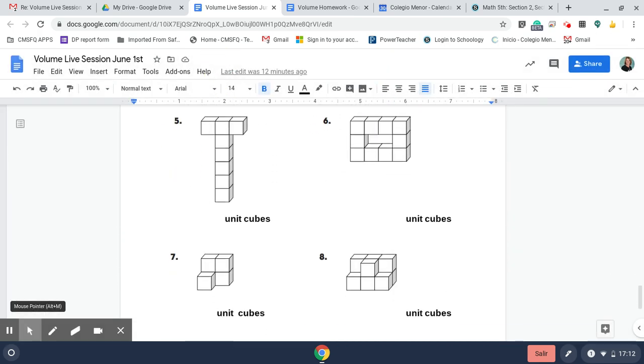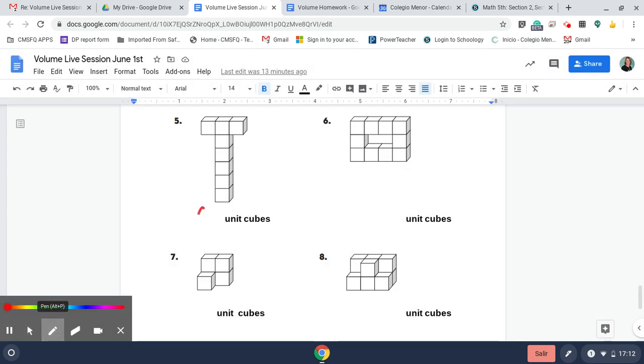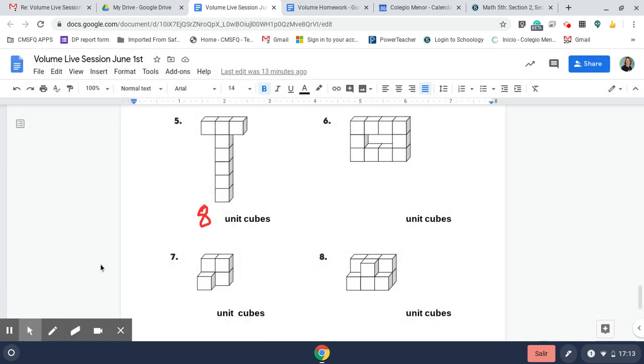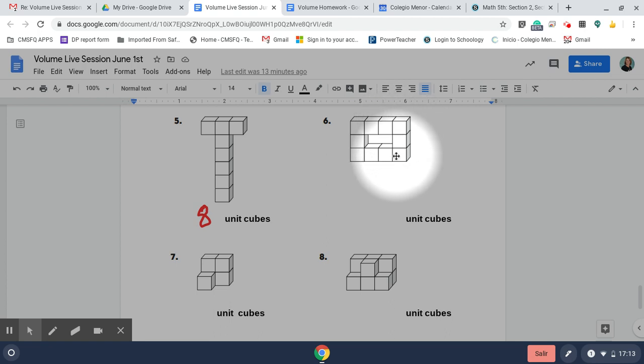Now, pause the video and let's do 5 and 6. Okay, now let's check. 1, 2, 3, 4, 5, 6, 7, 8. We got 8 unit cubes in these. Let's go to 6. 1, oops, where is it? Here it is. 1, 2, 3, 4, 5, 6, 7, 8, 9, and 10.